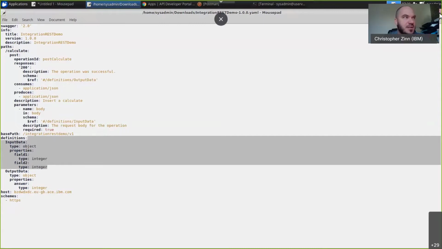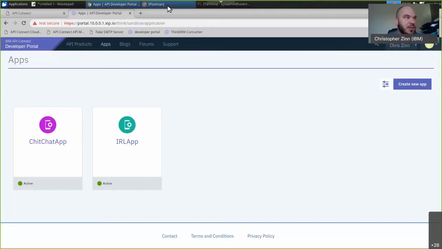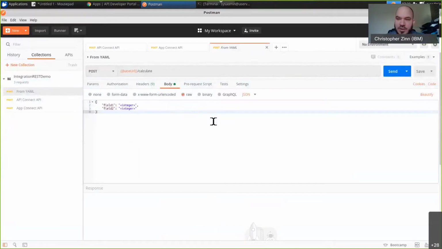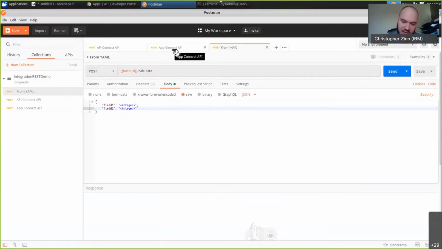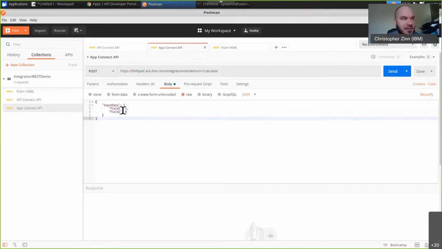I'm going to close this, and we're going to head over to Postman. On Postman, when we import the YAML, you'll see it imports like this. We've got field 1, we've got field 2. However, Francois, for the sake of humoring me this morning, has made a small change on App Connect to not accept that YAML or that input format exactly as specified. He has added a requirement to have that contained within another object, right?